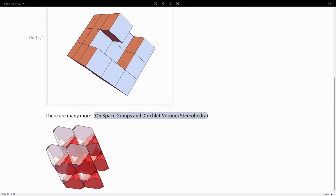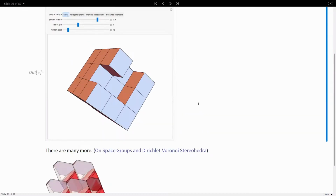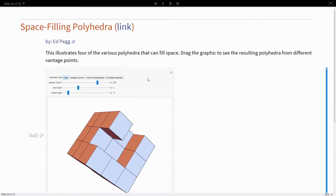This site here, by Moritz Schmidt, has a list of all of the thousands of different space-filling polyhedra, but they're not in a convenient form. Basically, I would like to get all these space-filling polyhedra into a convenient form so I could do fun things with them.